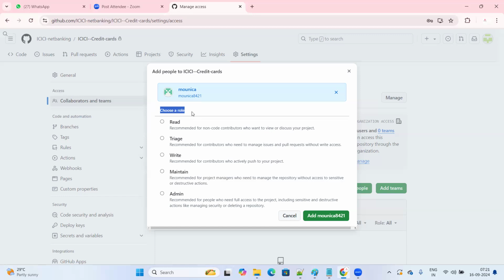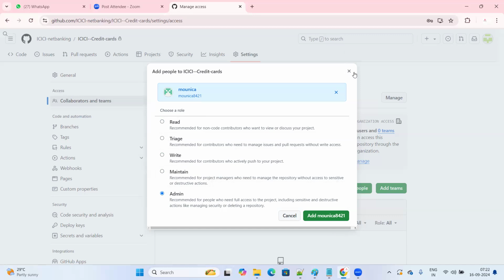If I would like to provide read access to her, I will select only read access. If I want to select write access, I can select. If I want to provide maintainer access, if I want to provide admin access, anything I can select. I can add Monica to this repository so that Monica will get access to this repository. This is how we will add people to the repository so that they will get access.